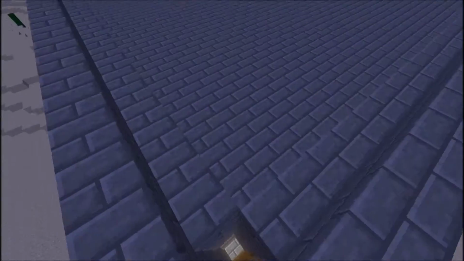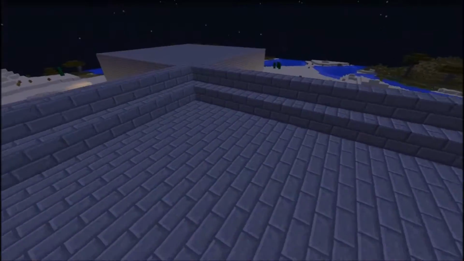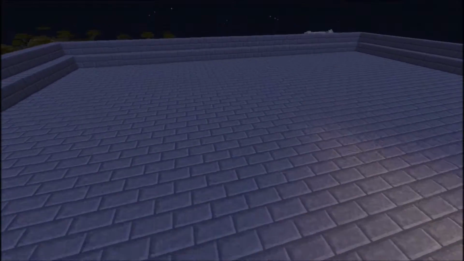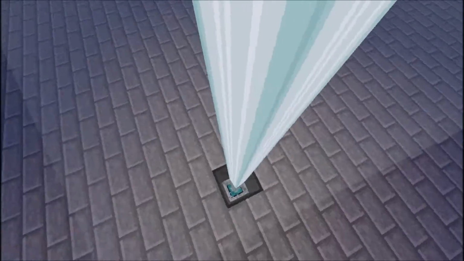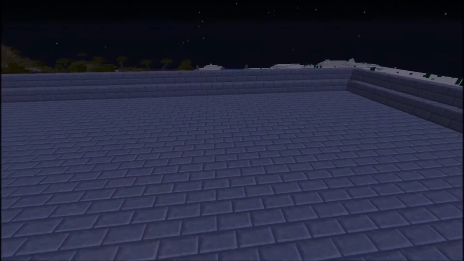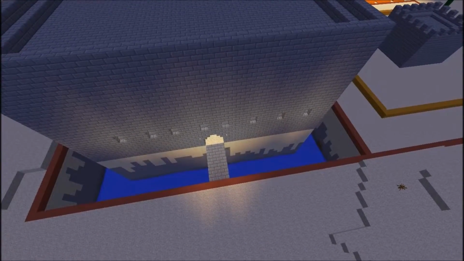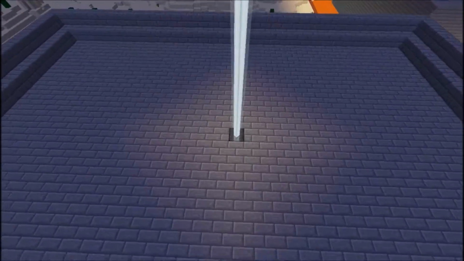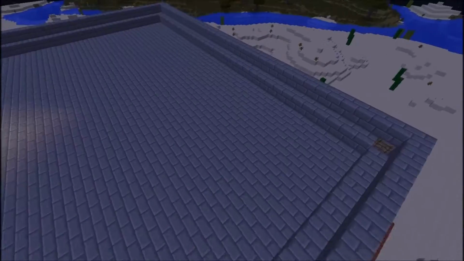So the last thing I want to show is the roof. Now I suggest that you make your roof at least 3 thick. That keeps people from enderpearling up on top and then just breaking straight down wherever the beacon light is coming through. It would just obviously destroy a lot of the purpose of the castles. So you want to make sure that it's well defended, that people aren't going to be able to try to glitch down. A 3-block roof works perfect.